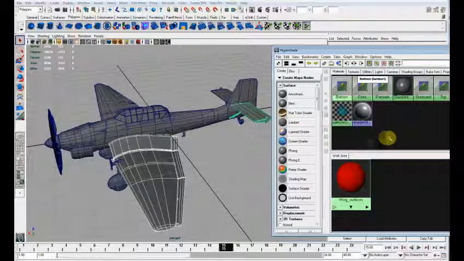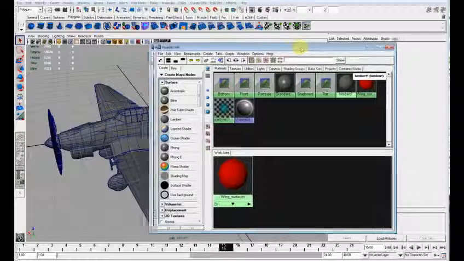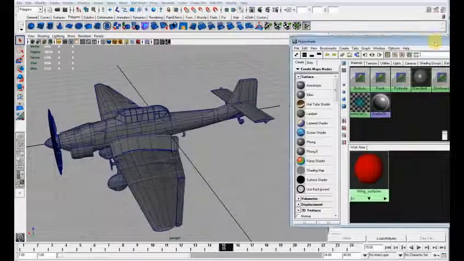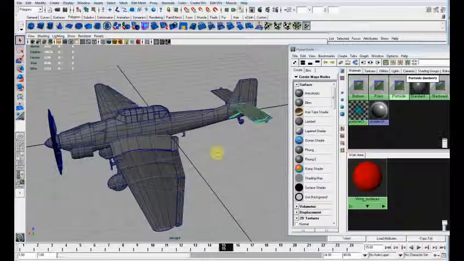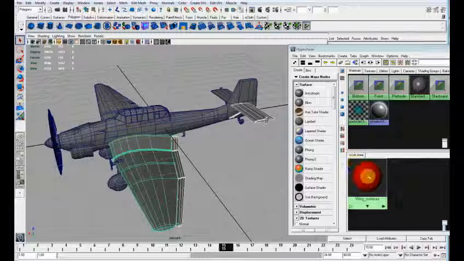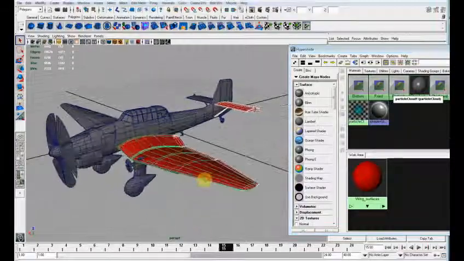So if you right click on the material either in the workspace area here or up here in the window, but we'll do it in the workspace because that's within the window we can see. Right click on it, go up to assign material to selection, and as you can see, the wings have turned red.